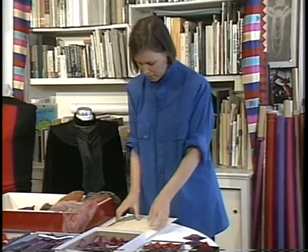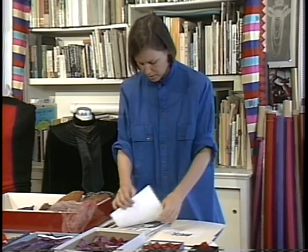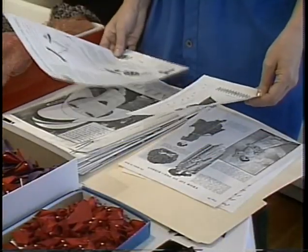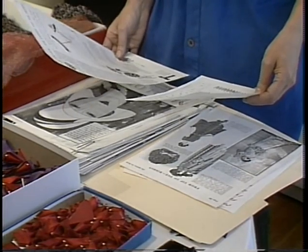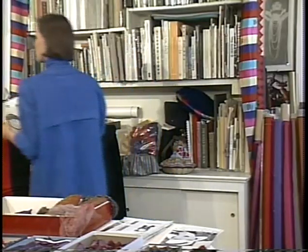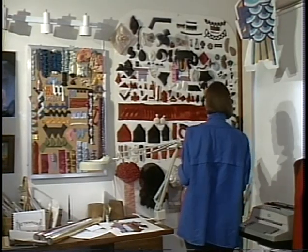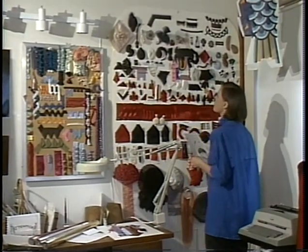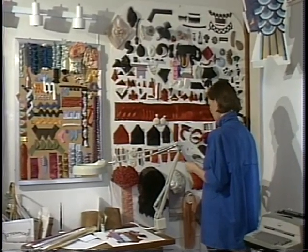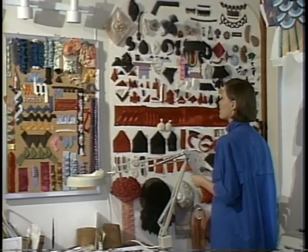Candace pursued her research at the Oakland Library, studying the decorative techniques illustrated in the backs of old sewing books. She also studied the collection of historic costumes at the Oakland Museum and the Los Angeles County Museum of Art. I found many, many more techniques there, to the point now where I have hundreds. And I have many of them still in their research form. I haven't done samples of them.